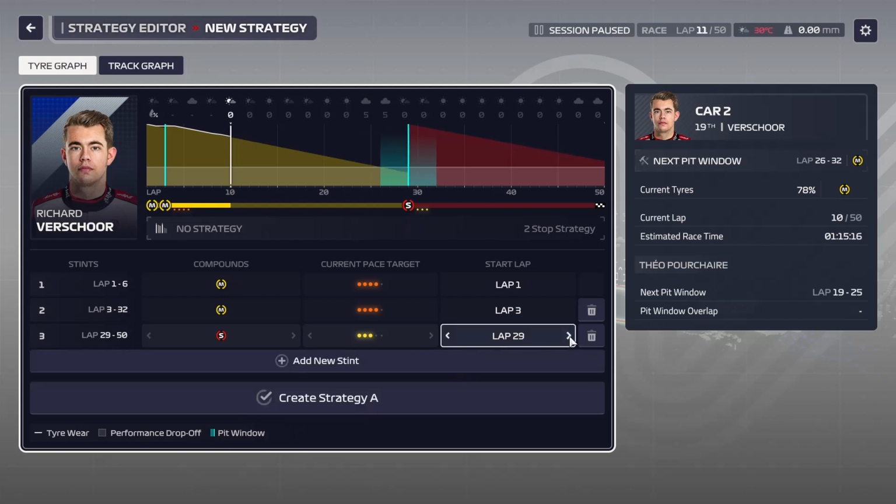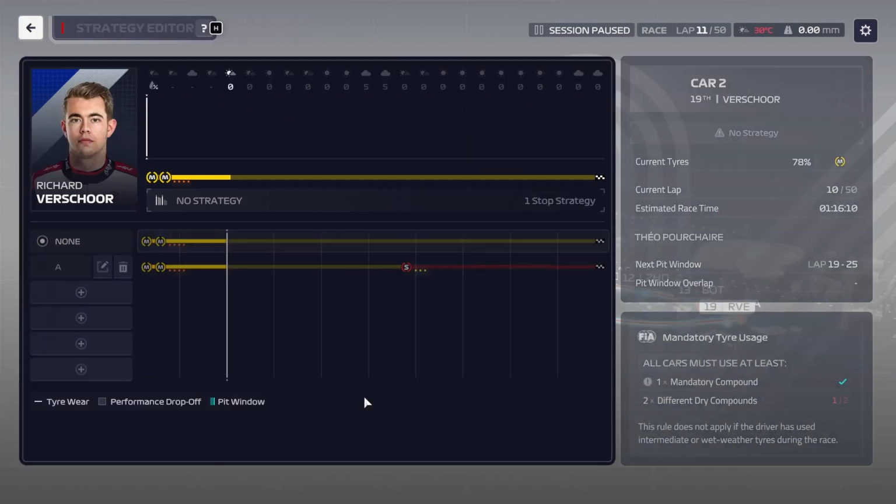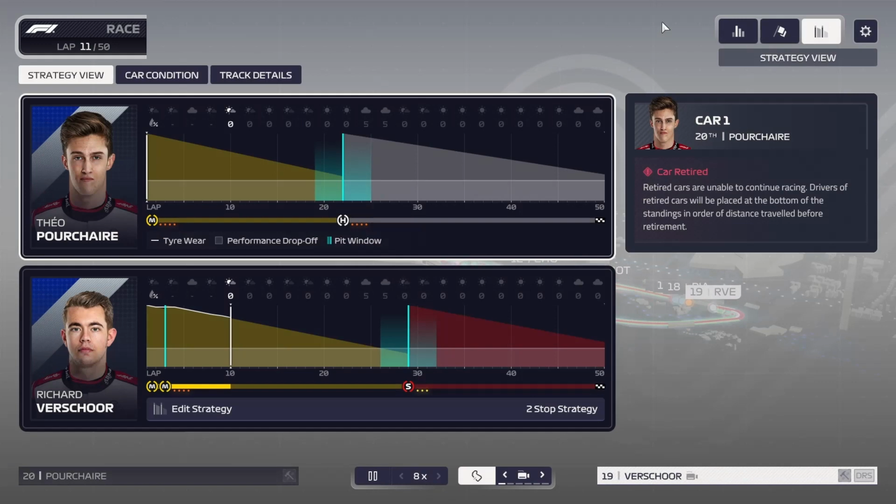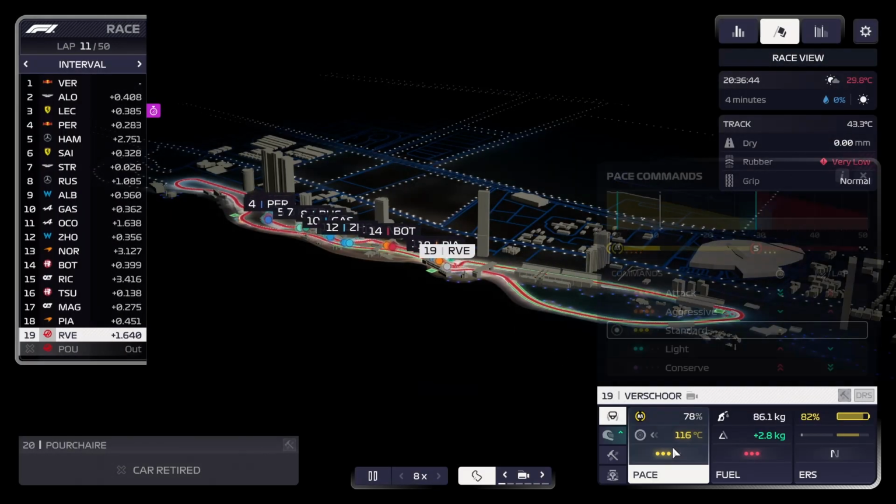So you just go a bit further out here. I know it says we're going to lose tire, but I'm going to switch the tire pace here, so that should change for us here. And we should be all set. So let's go ahead and do that. Select it, and that should be good to go. Jump back into the race here.